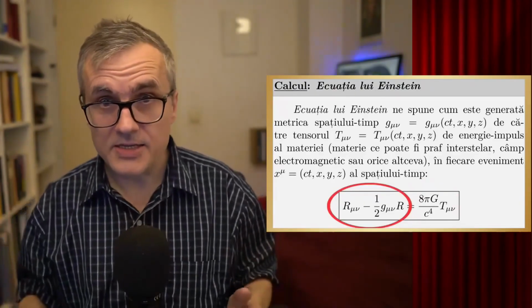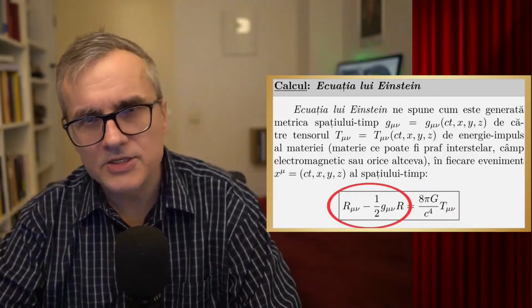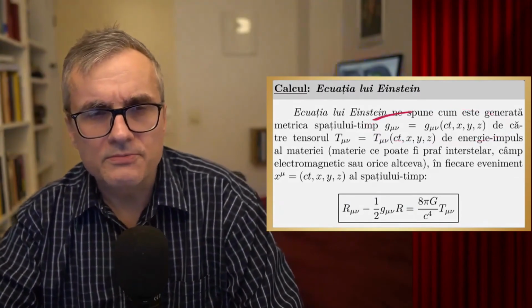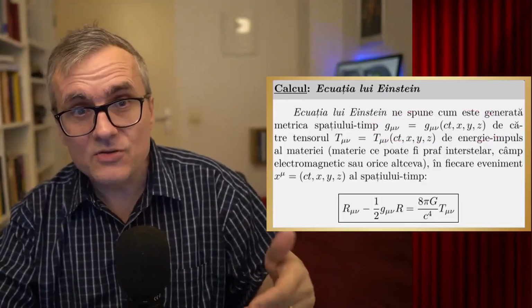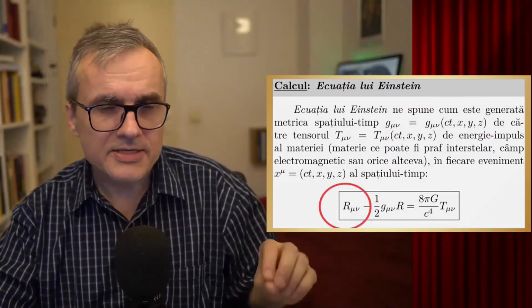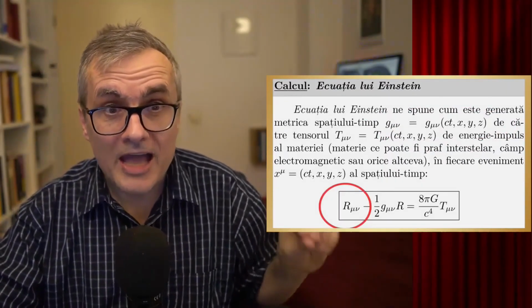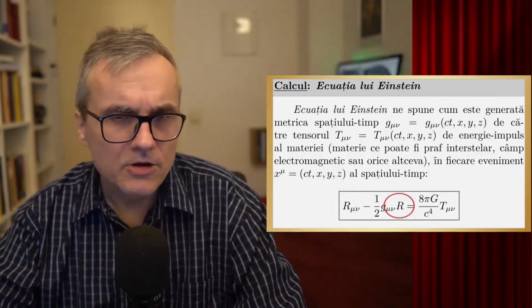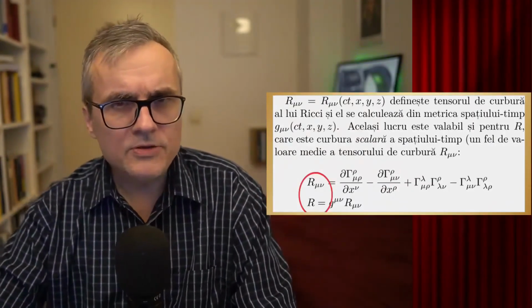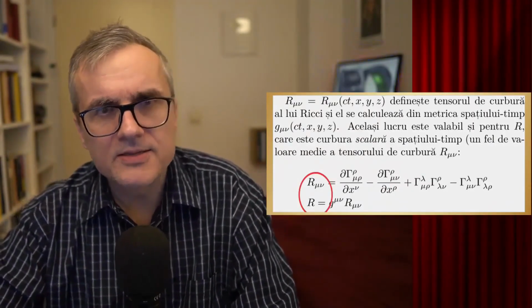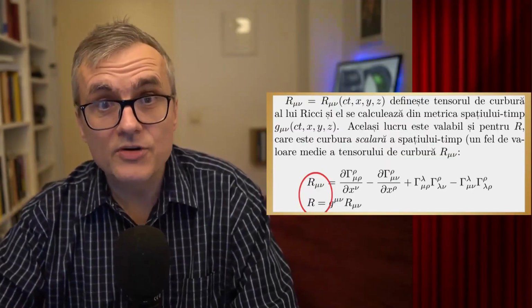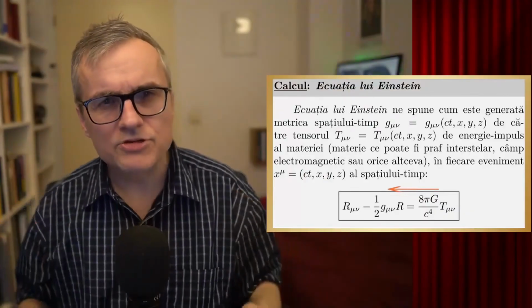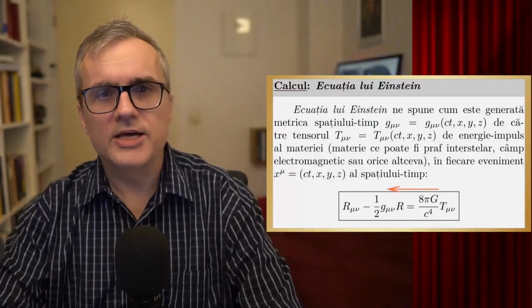The left side of the equation contains elements related only to spacetime curvature, now represented by the metric g mu nu. The indices are for spacetime. The other two elements come from this metric. The first is the Ricci tensor, denoted as R mu nu. The second is the scalar curvature of spacetime, denoted by the letter R. For completeness, these two elements are calculated from the metric using the Christoffel symbol gamma, whose formula I showed in the previous episode.